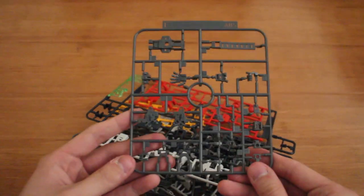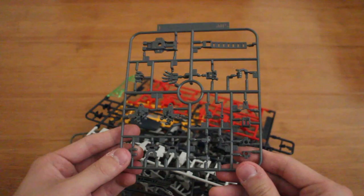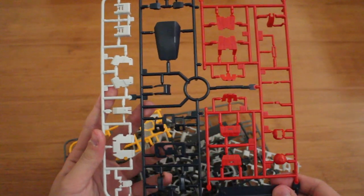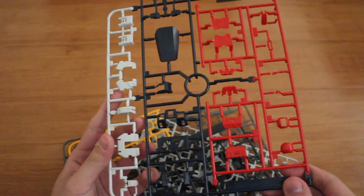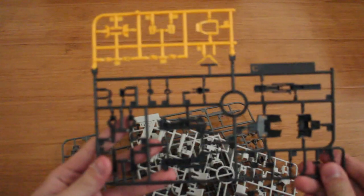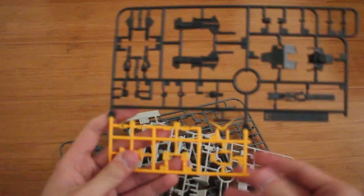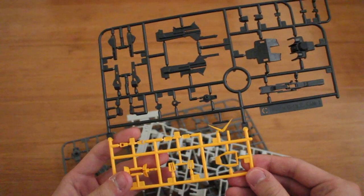Next we've got the F part, which is the inner frame. We've got some hand options, the inner shield joint, the shoulder joint, and the gun handles. A runner: the shield part, torso, feet, waist part, some side skirt armor, and a pilot, a really small pilot here. C parts: the torso part, the antenna, the backpack, gun parts, and thrusters.